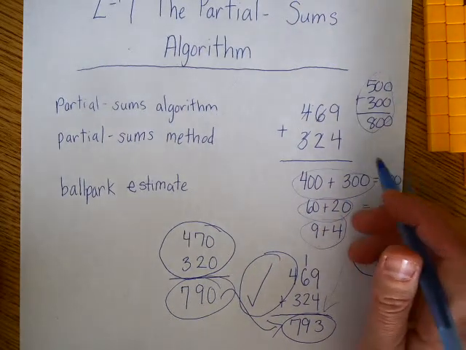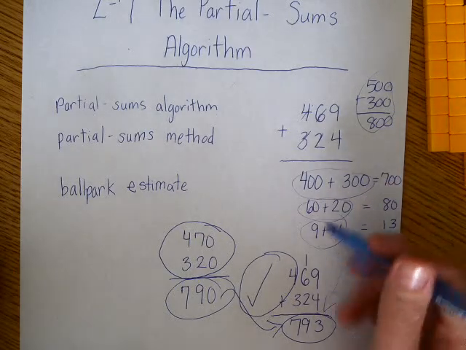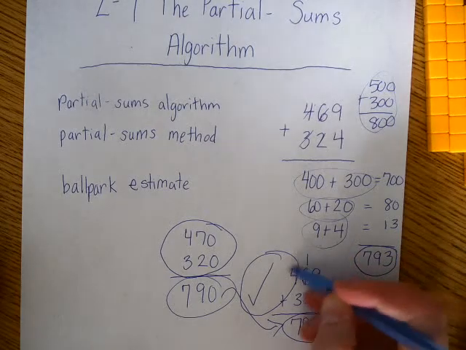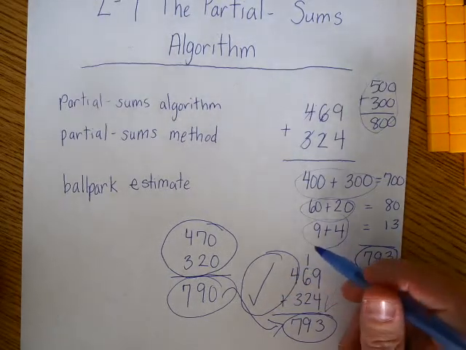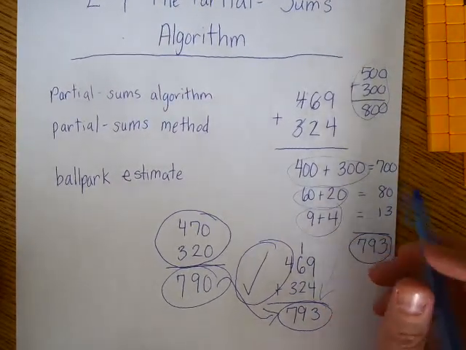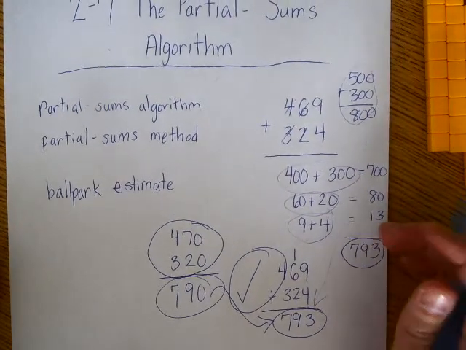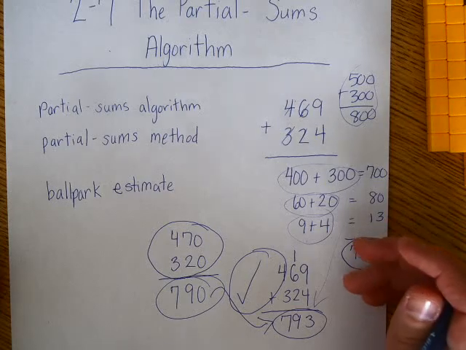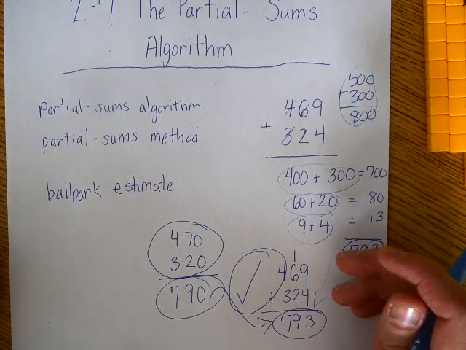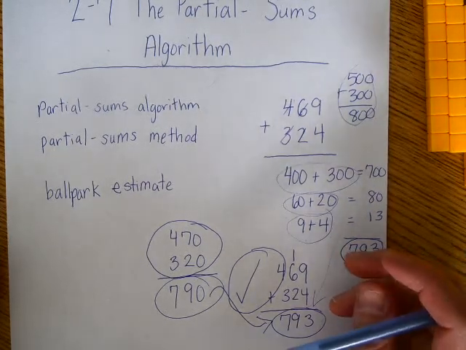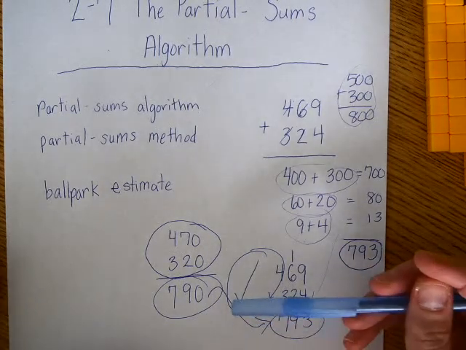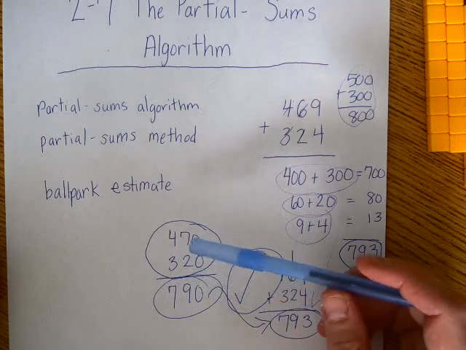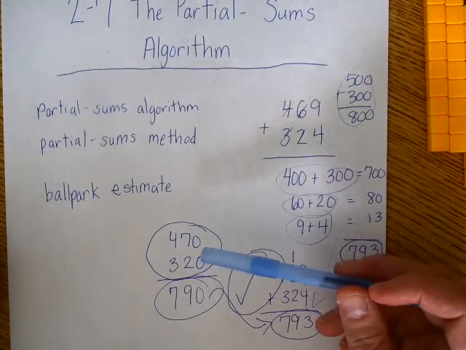As far as how you can help with this at home, please just have kids adding whenever possible. If you go shopping together, think of it as money, rounding up, rounding down. Ask them, do you think we have enough money for this? Have them make an estimate. Although in the case of shopping, I always tell kids it's better to round up, because then the worst thing would be you get there and you would at least have enough money. Okay, you might have a little extra money. But if you round down when you're shopping, then you might end up short.